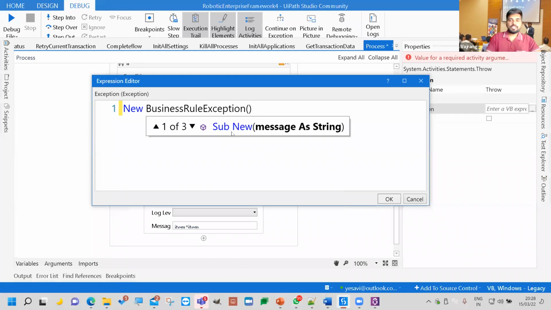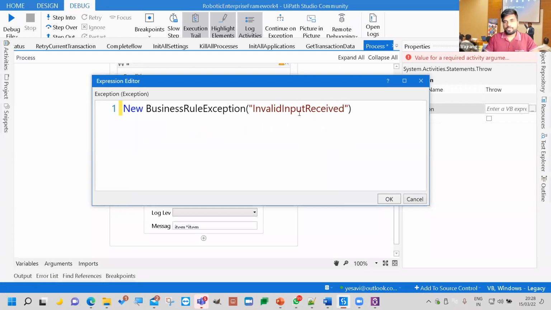And the new business rule exception goes as don't process, or I can write my custom business rule exception. There is no need for writing only specific items. Even that can be written, but for the project purpose, invalid input received.